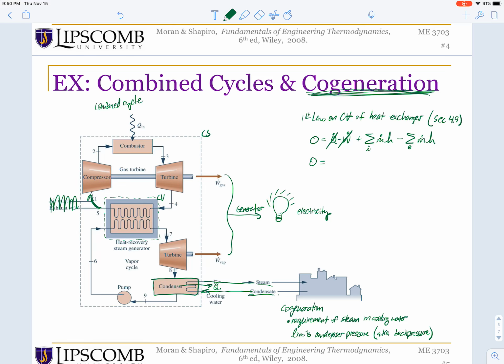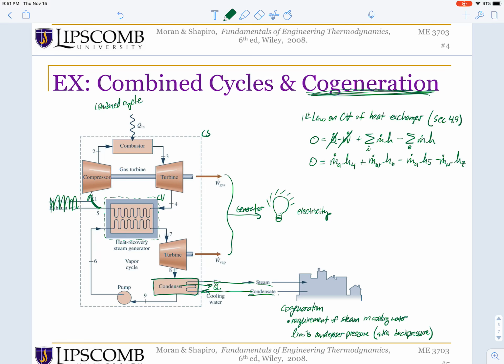And so we can expand these terms. And the thing I want to point out here is that you have two different fluids. So we have the mass flow rate of air coming in, state 4. We also have the mass flow rate of, I'll call it the water, state 6, and then leaving mass flow rate of air, state 5, leaving mass flow rate of water, state 7. Again, I say water generically. Obviously, at state 7 I realize I need to have steam to go to my vapor power cycle turbine.